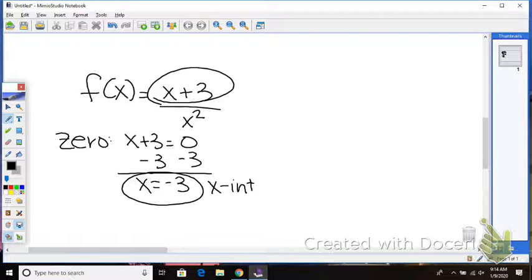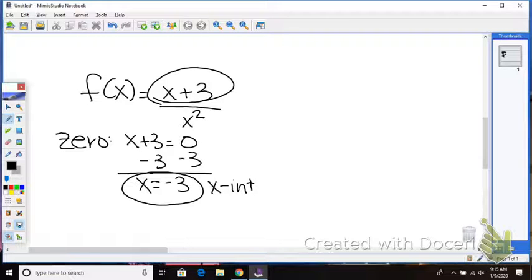That's really all I have that's new today. For the horizontal asymptote, you follow those 3 rules. For the vertical asymptote, you set the denominator equal to 0 and solve. And for the zeros or the x-intercepts, you set the numerator equal to 0. Numerator. I'm not sure if it's ER or OR.